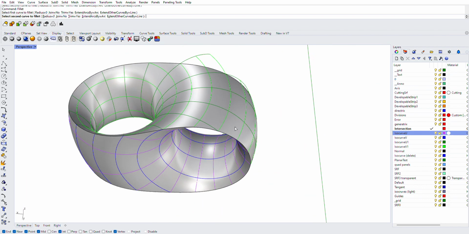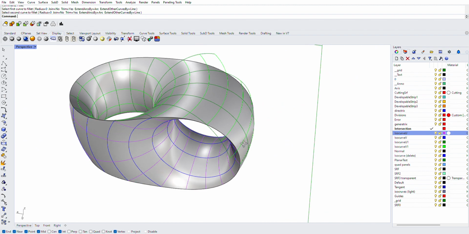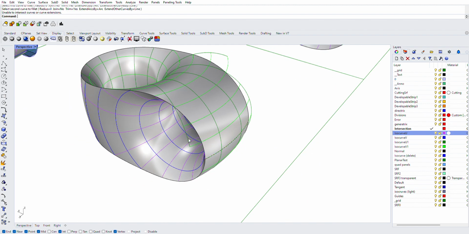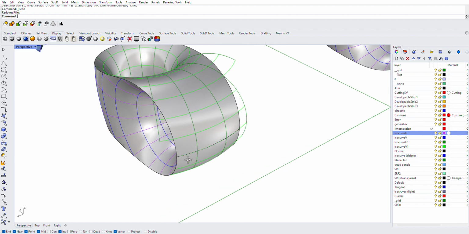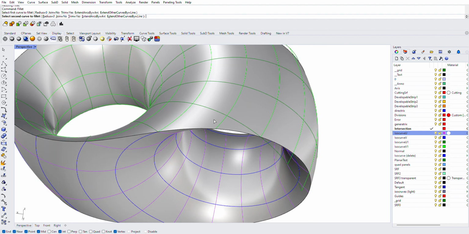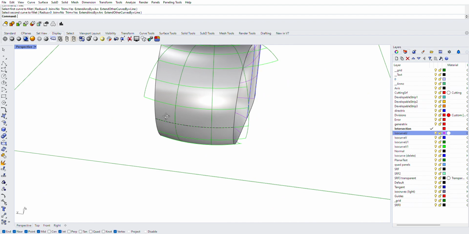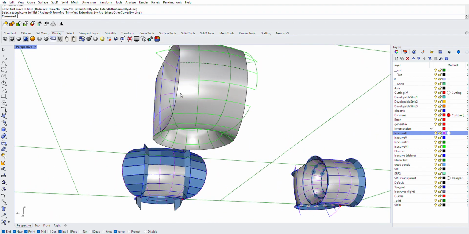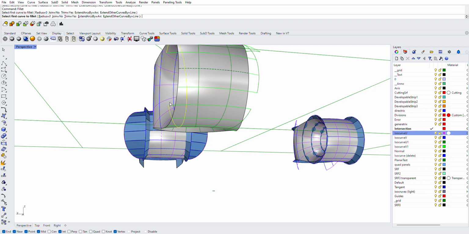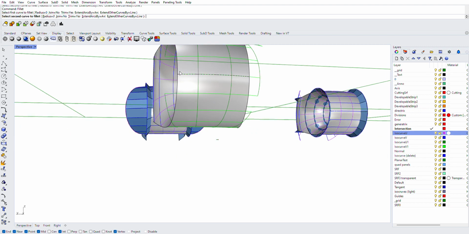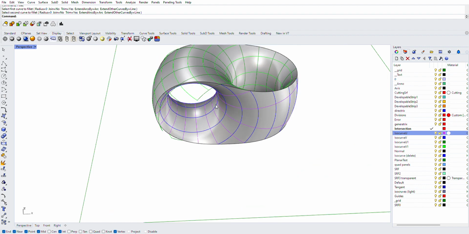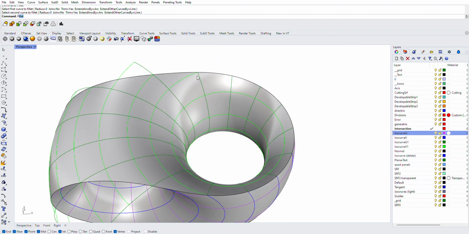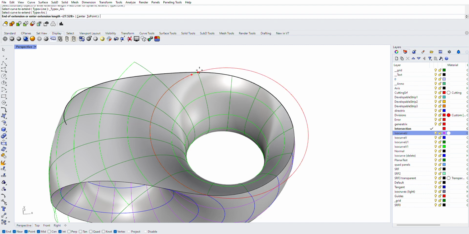All right, let's do that. Okay, so I completed those. Now I got to do these. I could also extend curve by arc.